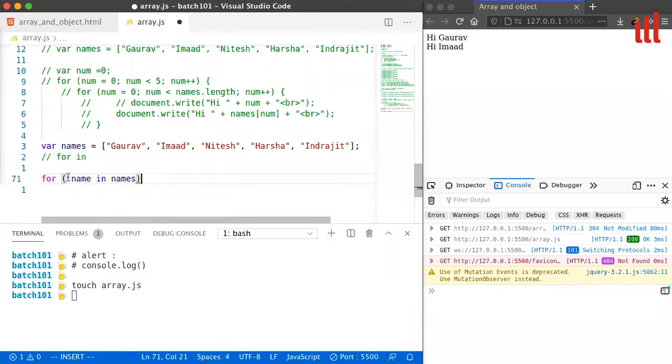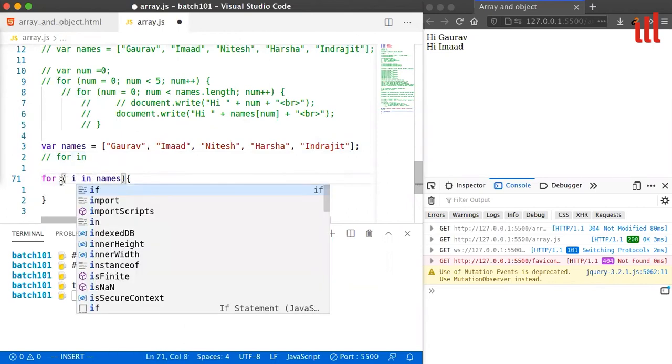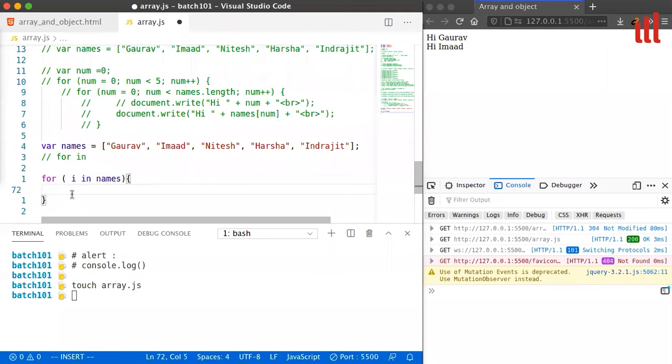When your loop executes, using the in operator, the first index will be initialized inside the name variable. Once the first iteration has finished, it will execute the second iteration. It will give you Imad from here, and Imad will be initialized inside name, and so on until your sequence is finished. That's how the in operator works along with for. Instead of name, you can use any variable. You can also simply use i. That's how it works.